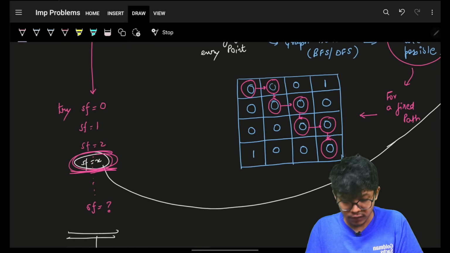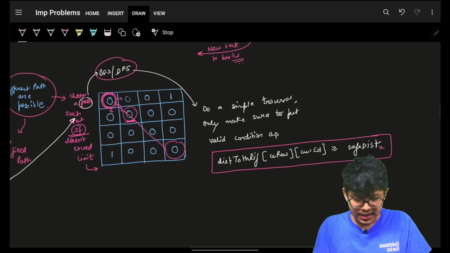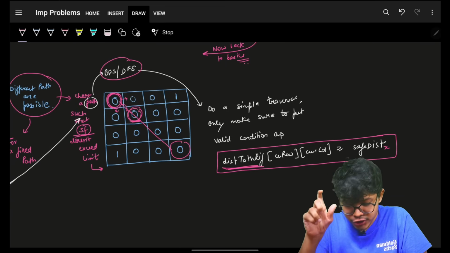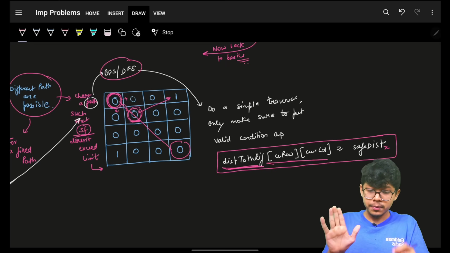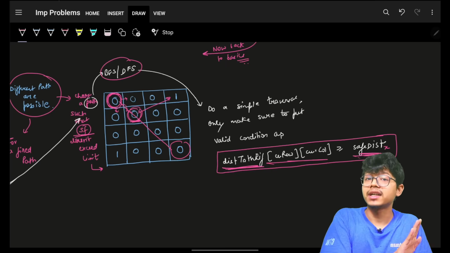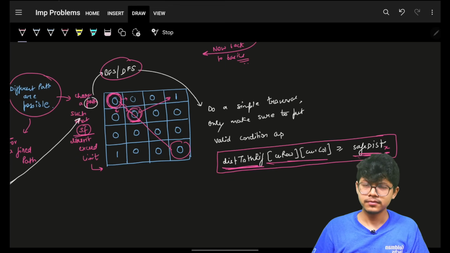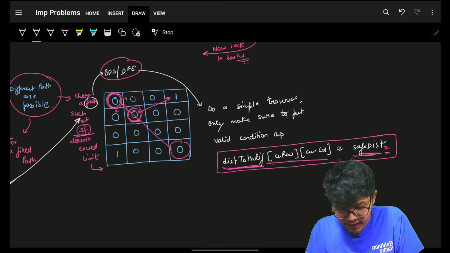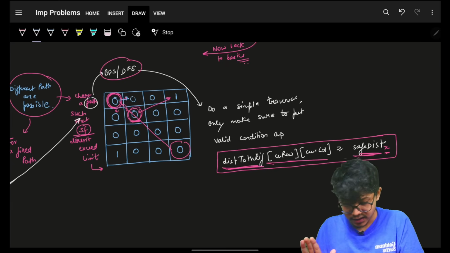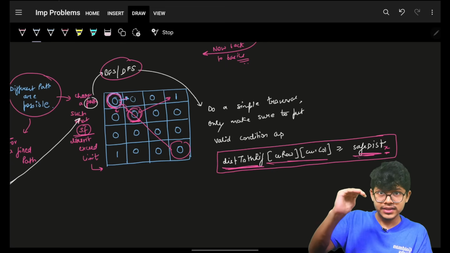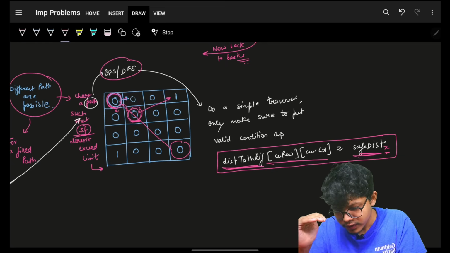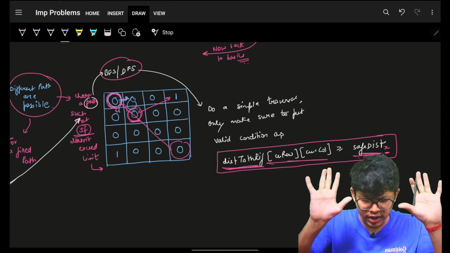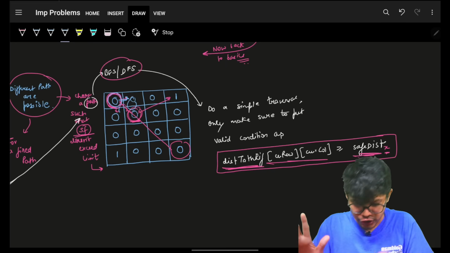If I say the safest factor is x, it means that the distance to the thief from a specific cell should be greater than or equal to my safest factor, which is x in this case. But Aryan, what does it mean and how did you reach here? Simply, you will traverse. Again, this is simple path traversal. You will try traversing from this specific cell, which is the left cell. Then you will simply go on and try for the next cell. Your aim is ultimately to reach the last node.